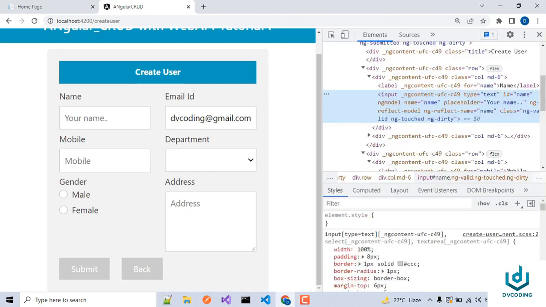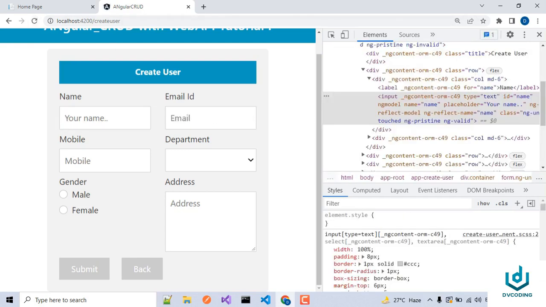Angular provides multiple classes like ng-touched, ng-dirty. If you reset the form again, you can check ng-untouched. That means this form has not been touched by any click.